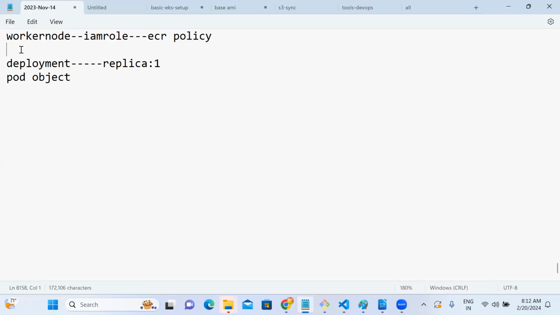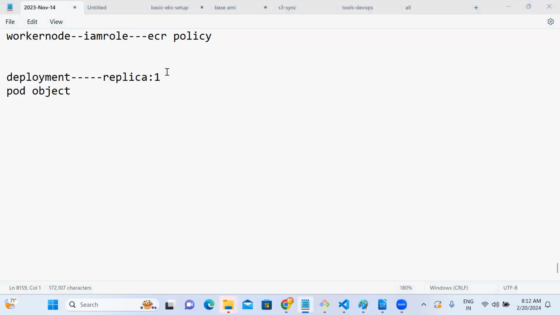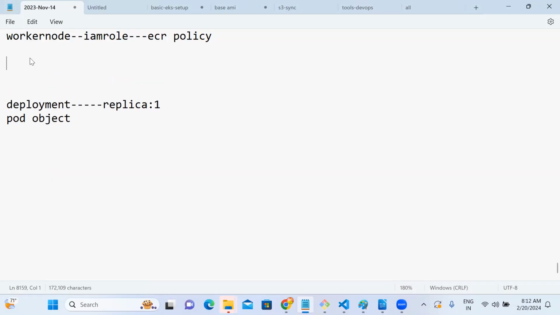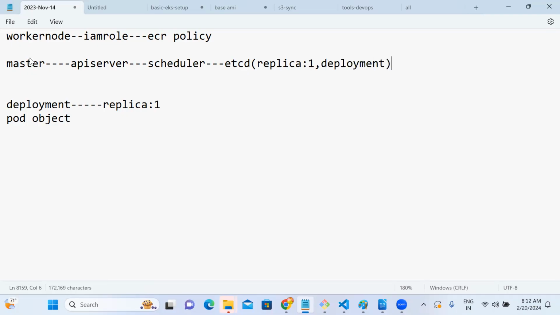Now if we delete this pod, internally the API server, scheduler, and controller come in. It showed replicas equal to 1. That deployment should have it like this, the info has been stored. For this deployment, this replica should be available. Say you deleted this pod because you wanted to do some activity.